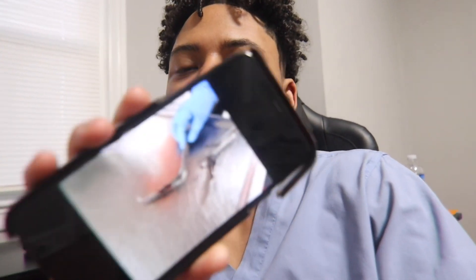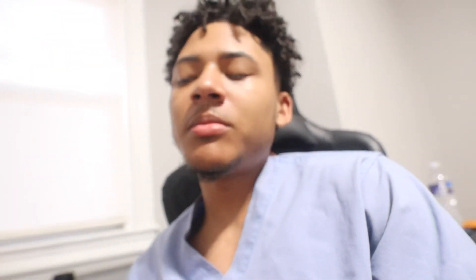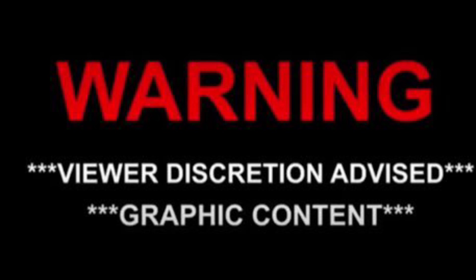I also took pictures of the bloody instrument. I don't know if YouTube will let me show this, but I'm going to put it up on the screen — I took about four pictures of it. Warning: before I show this, it is graphic content. Be advised — feel free to skip the next 15 to 20 seconds if you don't want to see the blood or tissue. This is surgical educational content — YouTube, please don't flag this video.